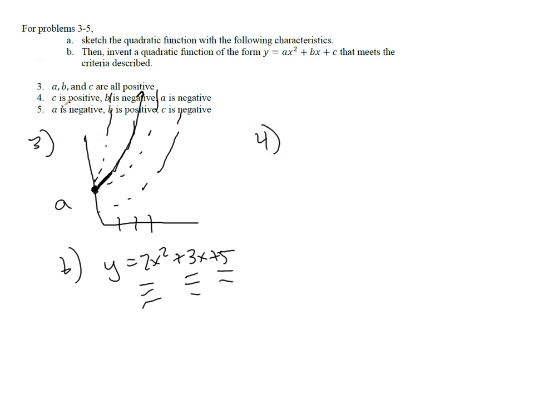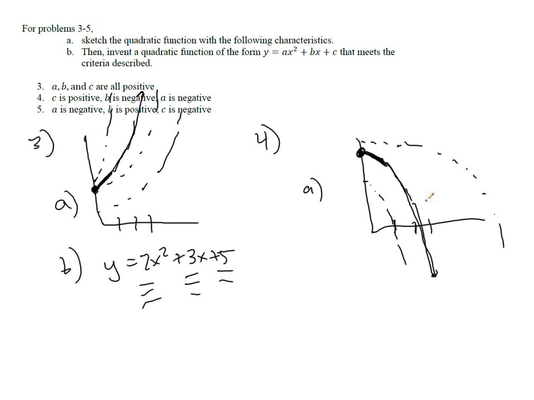In the fourth one, c is positive, b is negative, and a is negative. So c is positive means we start up here. B is negative, so we have initially a negative rate of change. A is negative, that means my rate of change is decreasing. So if I already have a negative rate of change, from 1 to 2 the slope will be more negative. From 2 to 3 the slope will be even more negative, and hence we get pretty much the same shape but pointing the other direction. Again, depending on where you start or how fast or slow this drops, it could just be different variations of the same curve.